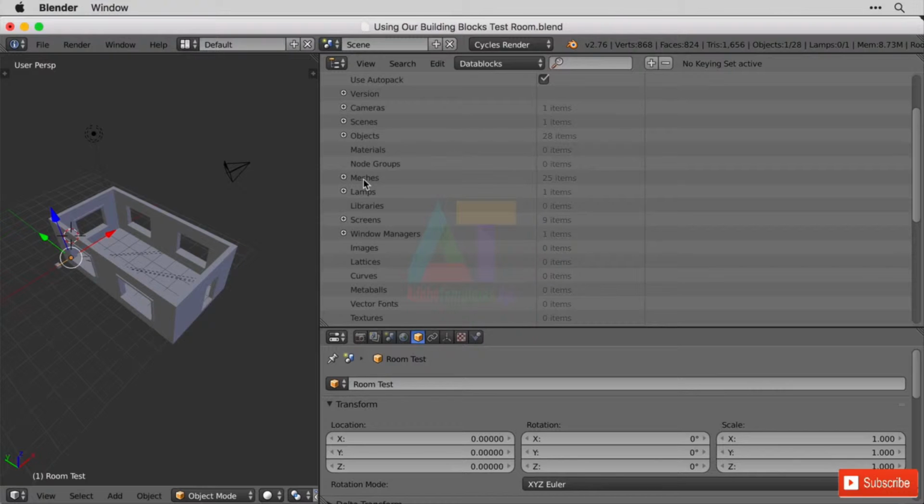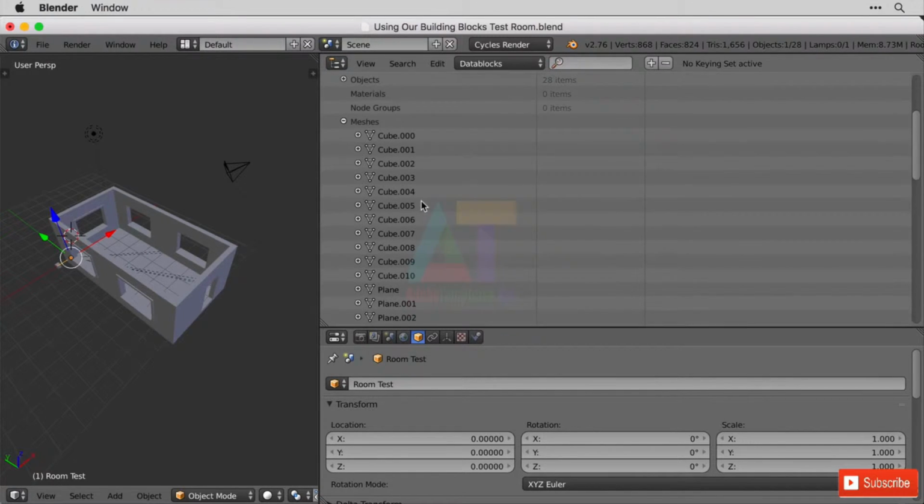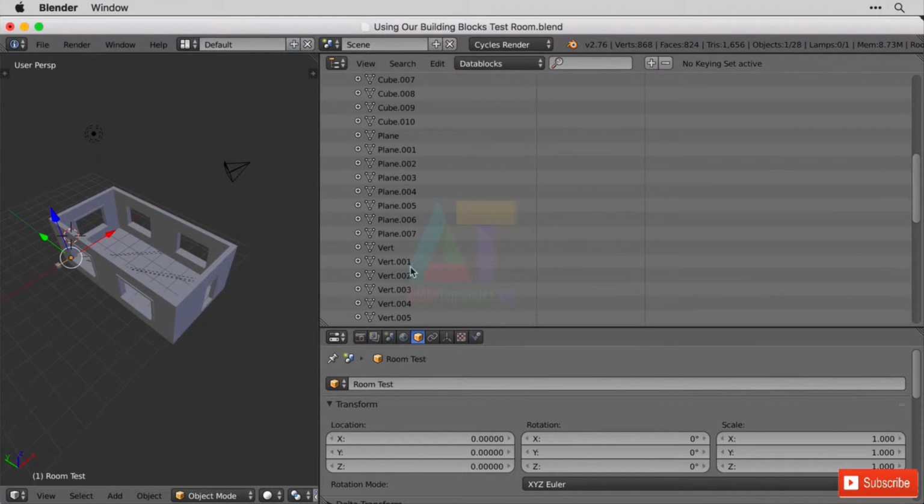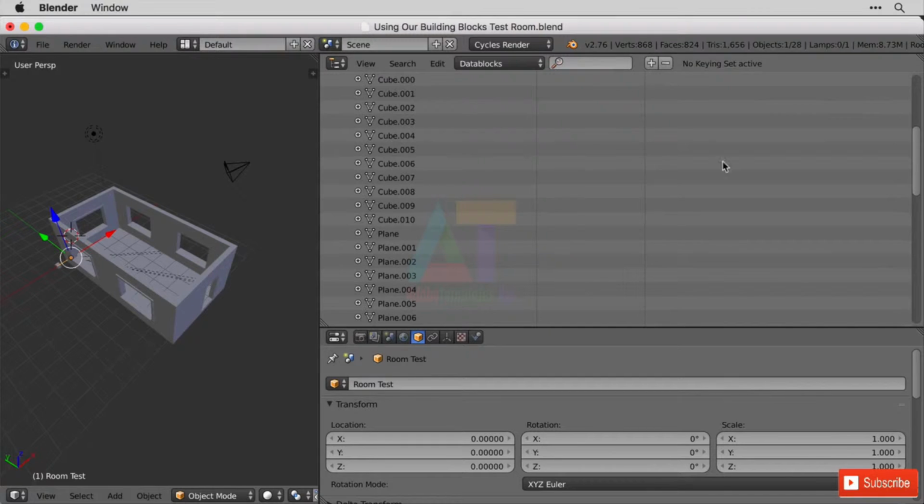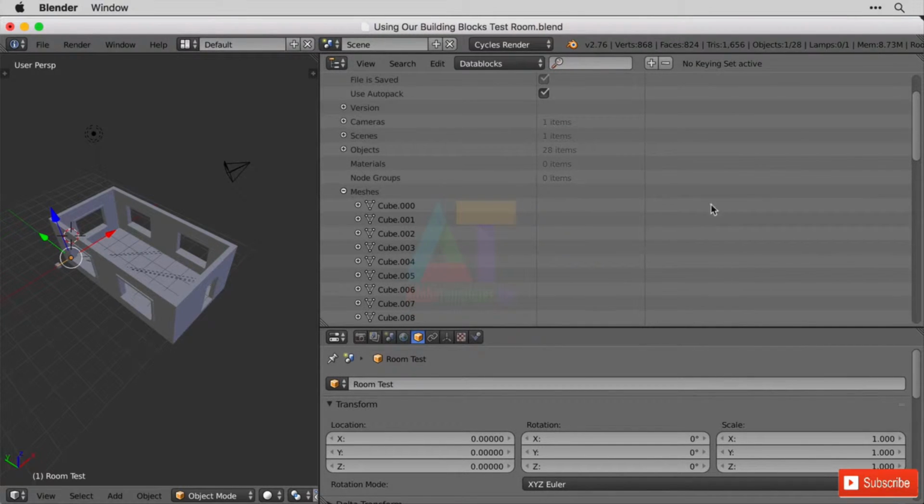This is something that we can use to our advantage, because we have, let's just count them, 5 windows that are essentially all the same. In fact, they're supposed to be the same. So if we go ahead and open up this, we can see that there's a lot of mesh data called very odd namings. Well, not odd namings, but very useless namings. So in this case, there's something else that we need to make sure we name correctly. Not only do we need to make sure that it's named correctly in the outliner, we need to make sure that it's named correctly when it comes to the mesh data itself, so we can identify what it actually is.